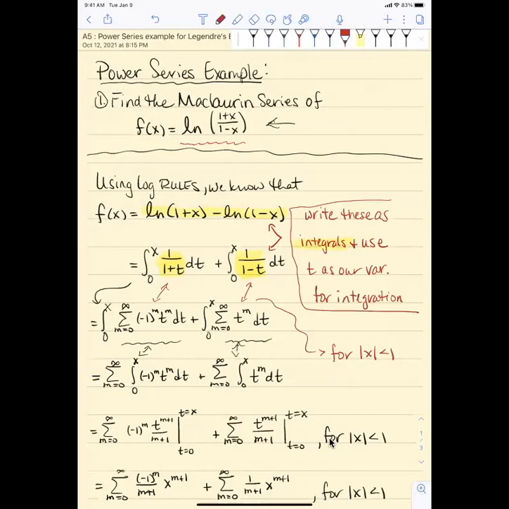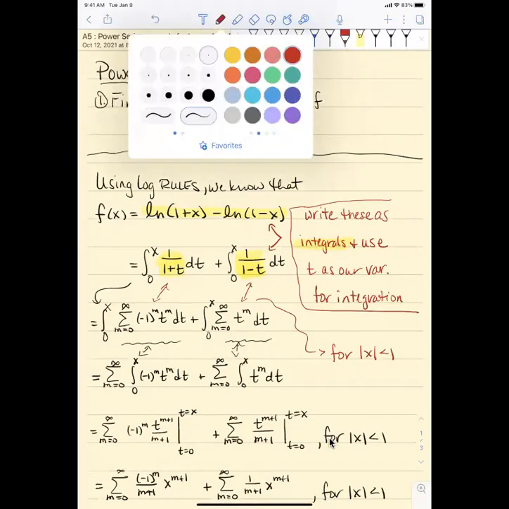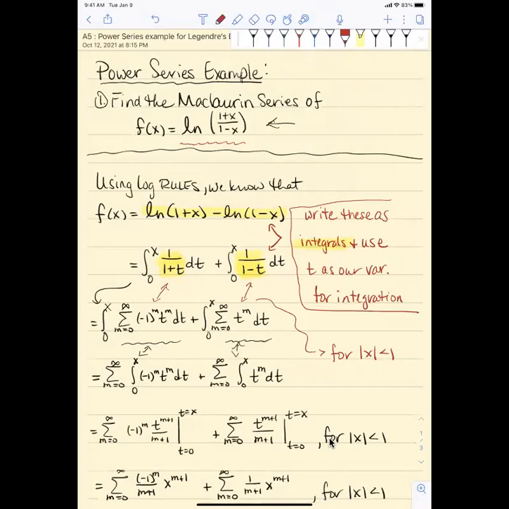But these are two big steps. The first thing I do is take the initiative to say I'm going to use some log rules. I'm going to rewrite those logs in an integral form of an integrand that I know I've got a series representation for, and then I plug in that series representation. Those are the big steps to begin with. After that, it's really just some fairly simple work.